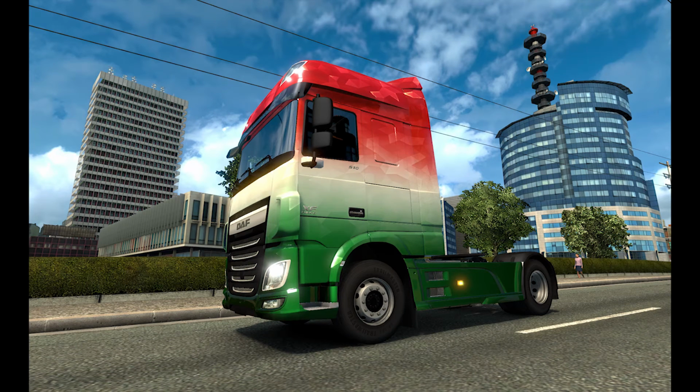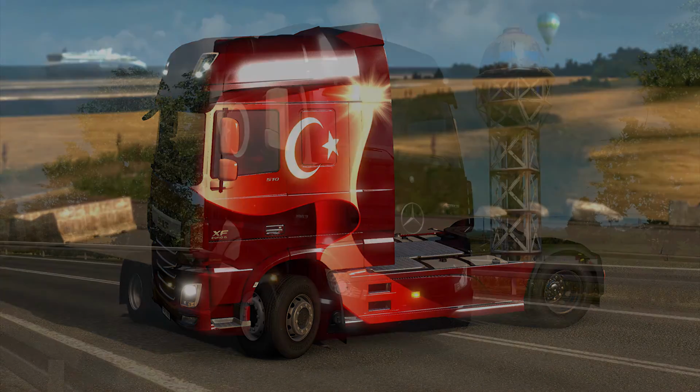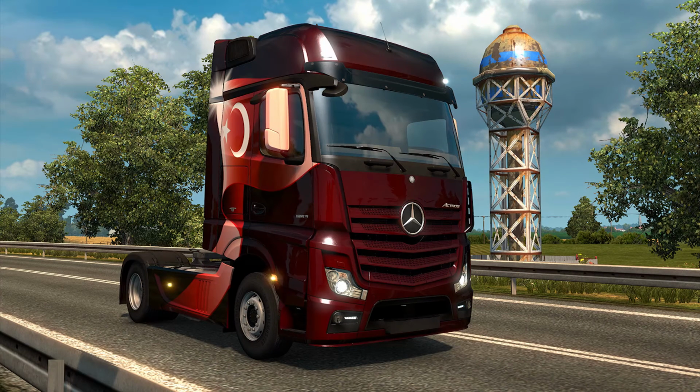It's DLC, and it's less than that. It's $1, a US dollar. So if you want to spice up your, I can't say hangar for this one, can I? No. If you want to spice up your garage and the trucks that you're driving, you've got some pretty cool paint schemes that you can add for your various Euro Truck Simulator 2 vehicles. It's a cheap, simple DLC if you want a bit of visual variety.